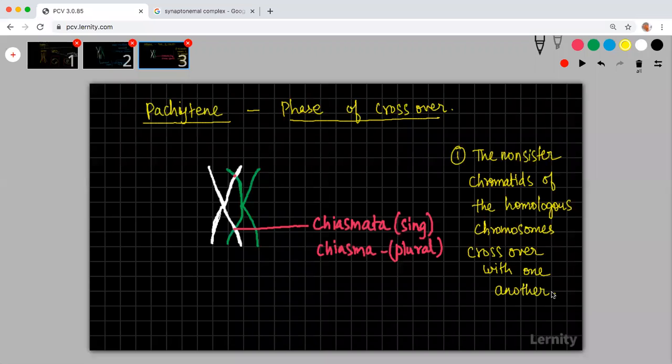In such a case, what will happen? Her father and her mother chromosome are mixing up. In her body, it is pure, without mixing. But before coming to the egg cell, there is one case where it is mixing up. Both of them are mixing up together. So this is a very important stage, because this crossing over is the one which is bringing variation.